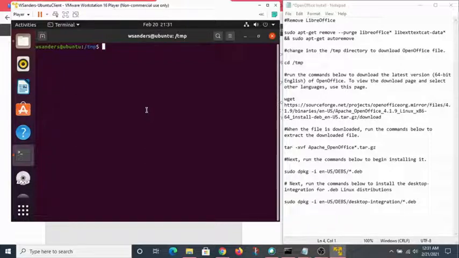From this terminal, you're going to run the following command: sudo apt-get remove with a switch called purge, because it's going to remove everything and purge LibreOffice.